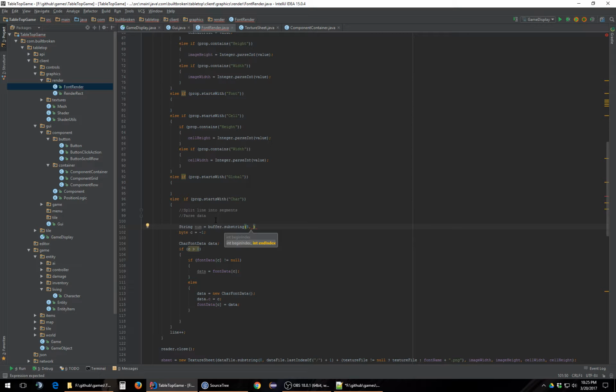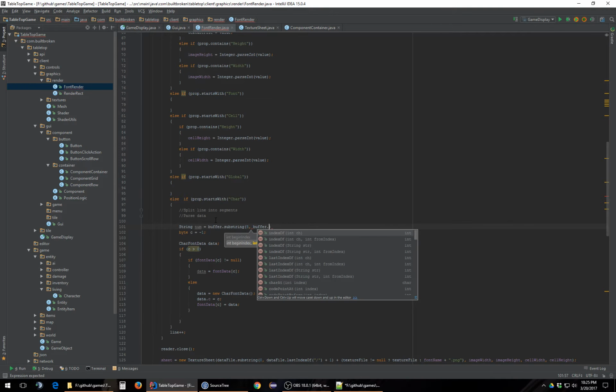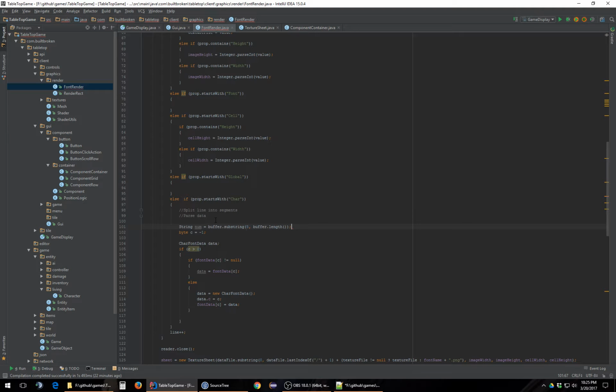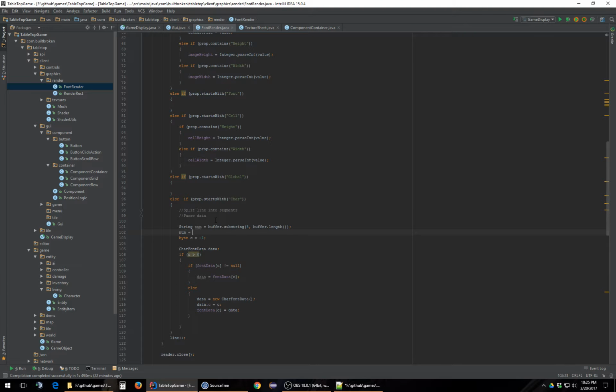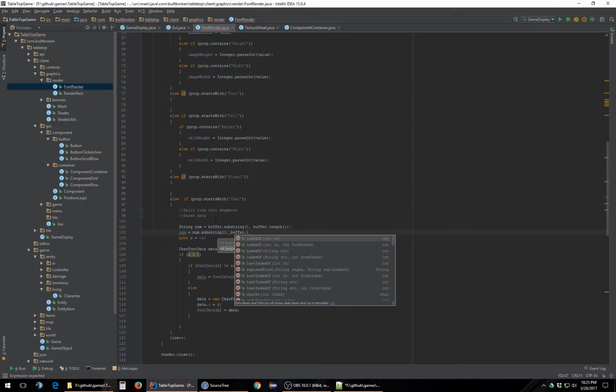And then we want to go buffer.length. And then we want to go num equals num.substring, 0, value buffer.indexOf.